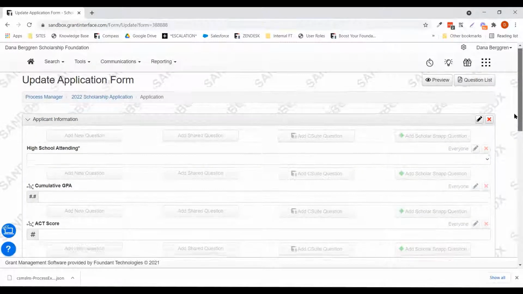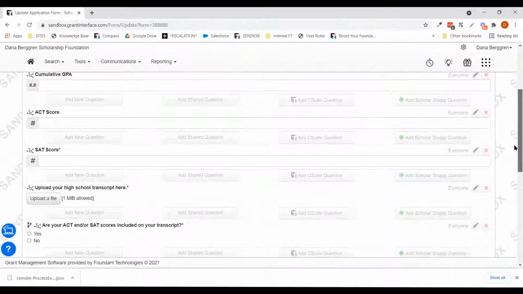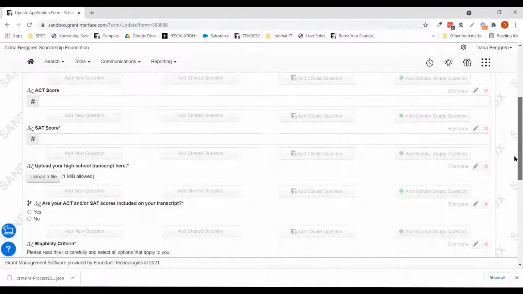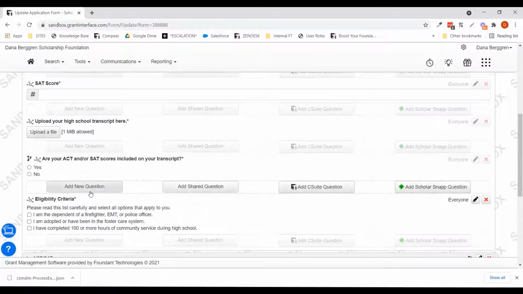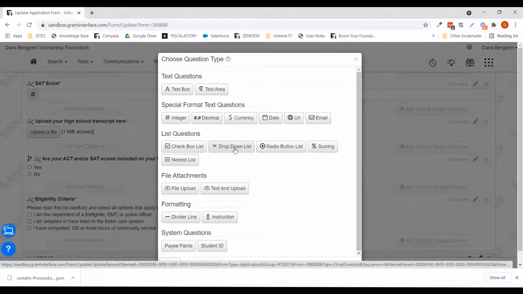We are not currently collecting their county of residence, so we will need to add that question. Navigate to the point in the application where you think it best fits and click Add New Question. We're going to use a list type question.